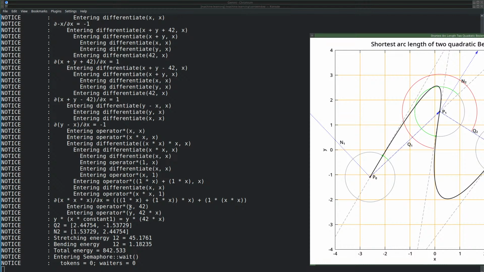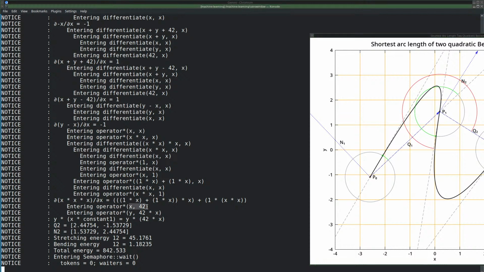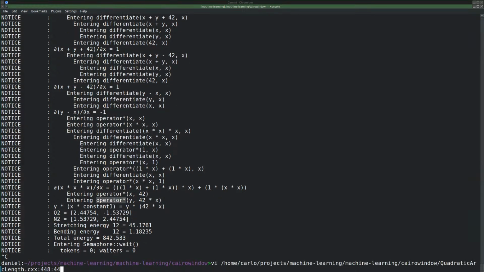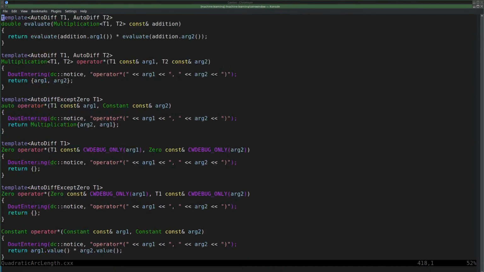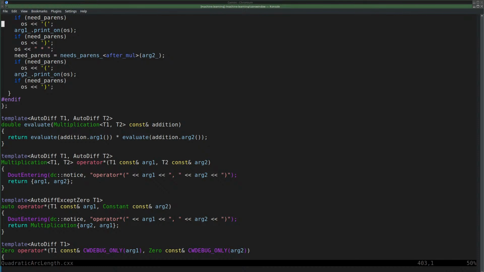So it does enter x times 42, and then y times that, and then it doesn't do anything. Now I think though this operator is just the most general one, so this special case is not taken. Why?